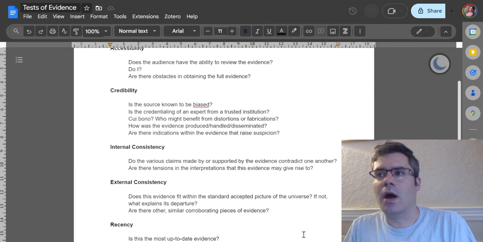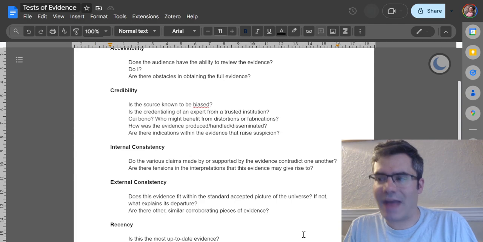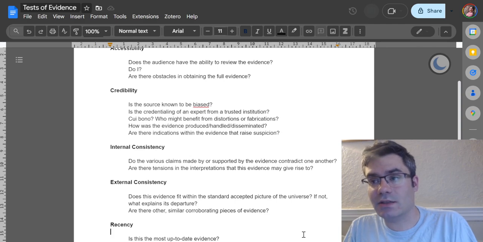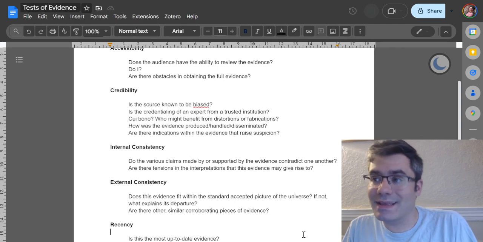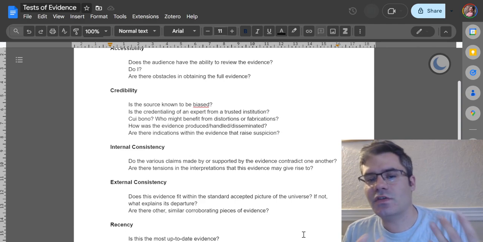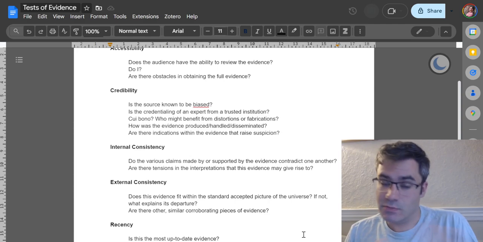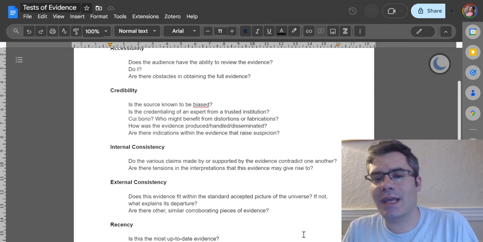Is this a source that is representing a political faction? Is this someone who is profiting directly from the source? Is this representing an industry? So those kinds of questions would be relevant. Sometimes you can find that in, let's say, a scientific report because someone will disclose potential connections that they have. But you might have to see who is funding this, or whether this institution has known biases. That's something you have to look at.